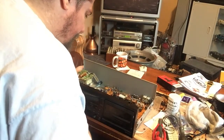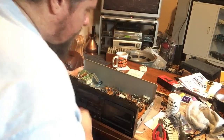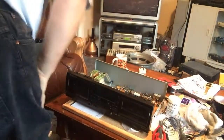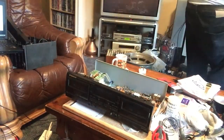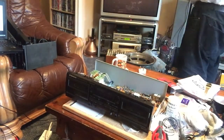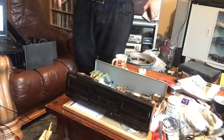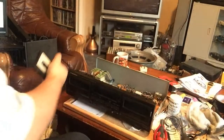None of the caps look particularly swollen or leaky. So I think we'll give it a go. Although I will have to grab another tape because I've got Meridian playing away in another deck. We'll go back to good old Alice Cooper.